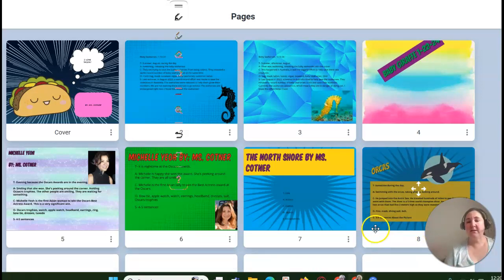On orcas, I did the same, 4 to 5 sentences about the picture. And I did that as the teacher because I don't want people copying my sentences. I want you to be giving your own summary. But if I were a student, that is unacceptable because I do need to put my 4 to 5 sentence summary.